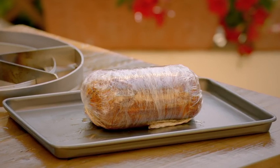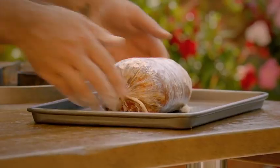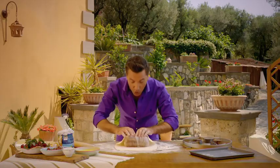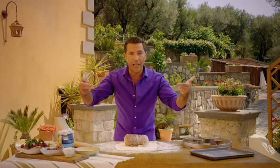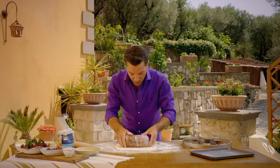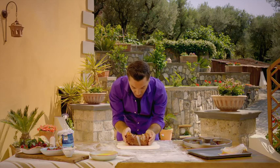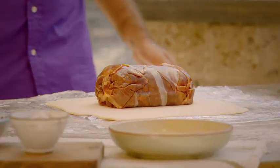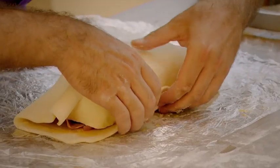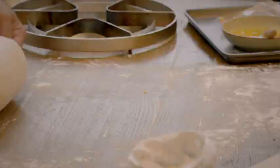Step three: while it's chilling, roll out some puff pastry. Get the piece of meat, put it in the middle and make sure when you roll it you go two fingers to seal lengthways and two fingers on the width side to enclose it nicely. Place the pastry on fresh cling film with the meat in the center — that's exactly what you want to see. Brush some mixed egg yolk over it and press the edges shut. Cover in cling film again and chill for an hour.